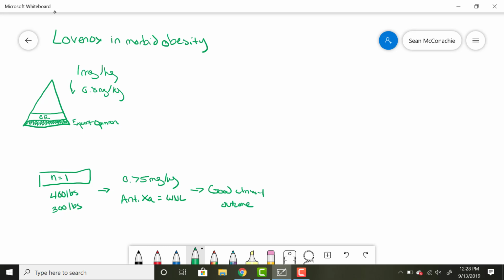But case reports are simply descriptive studies, right? This is a descriptive study because there's no comparison group, and we just have one clinical outcome. And if we publish this, we might say that this could have publication bias. A journal might publish this because it showed a good outcome. However, if we underdose the patient, a journal might not be that interested in publishing this. It just showed that you underdosed a patient, and then maybe the medical community doesn't get to see all the negative outcomes. So that's called publication bias.